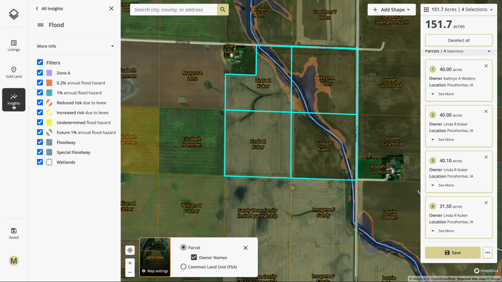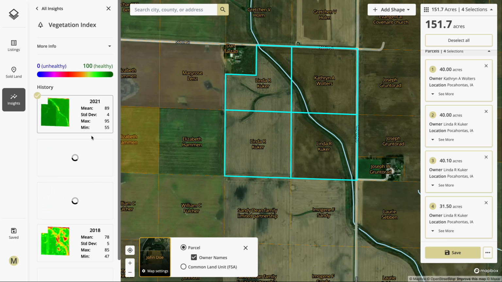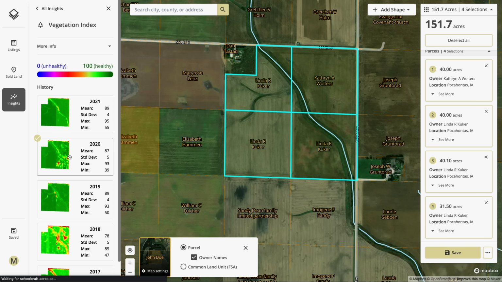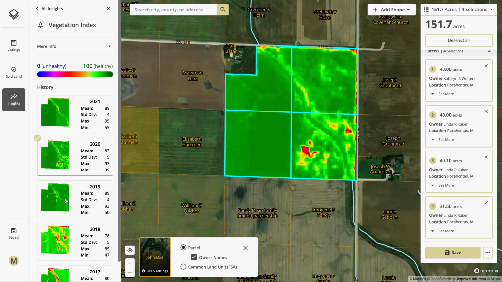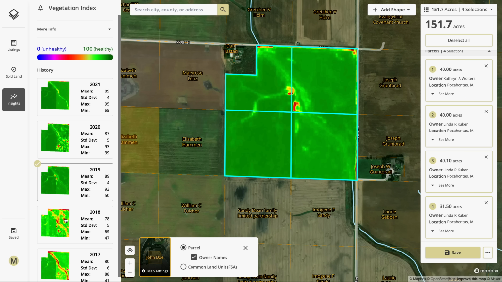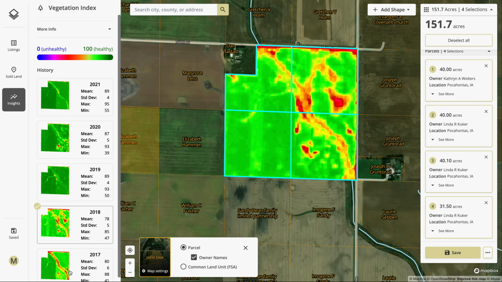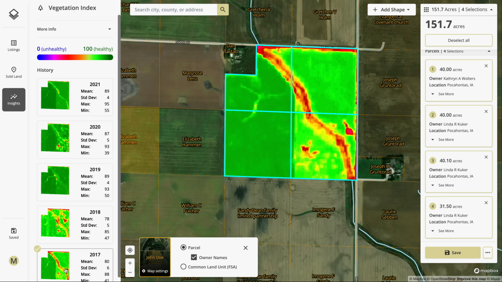To dig further, I turn on the NDVI or Vegetation Index layer, which is going to present the relationship between red and infrared light, a proxy for general vegetation, which again confirms potential issues with the southeast section, as well as an overall reduction in vegetation across the eastern section compared to the darker green on the west.